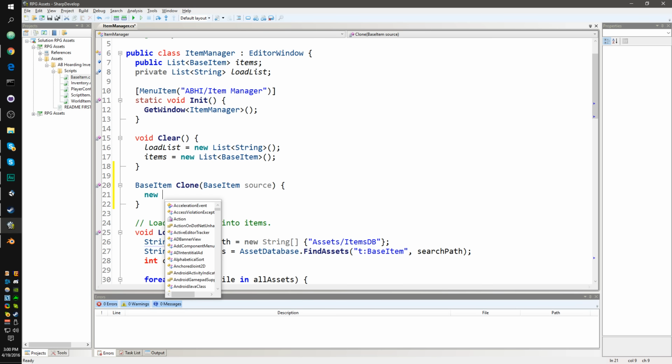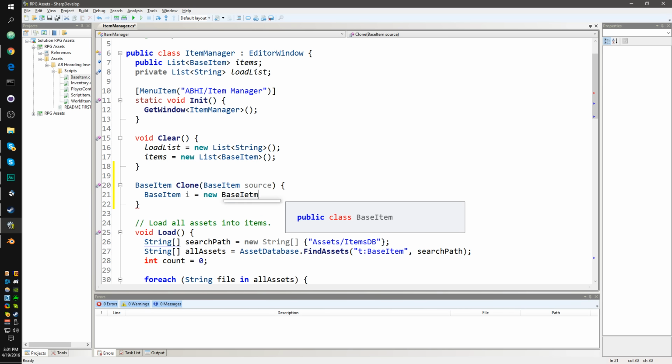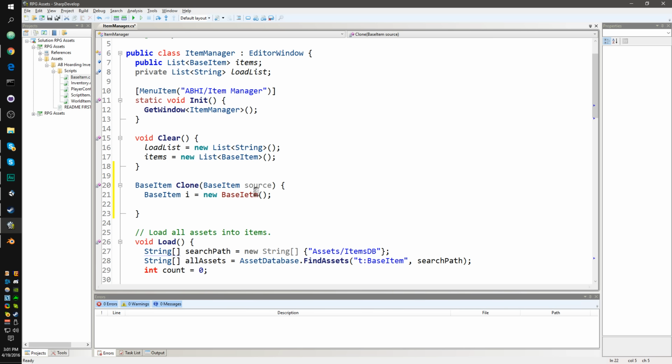What we do is we make a base item, and then for each property in the source, we clone it. At least the important ones.